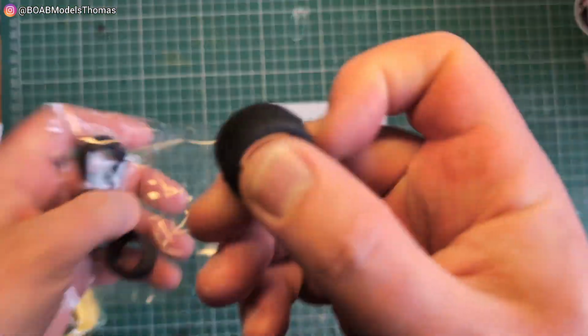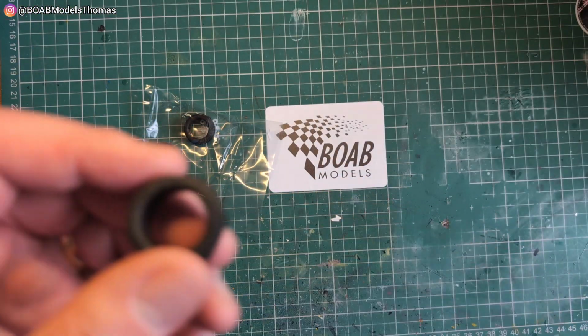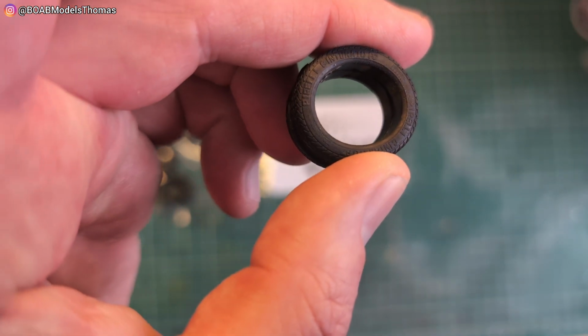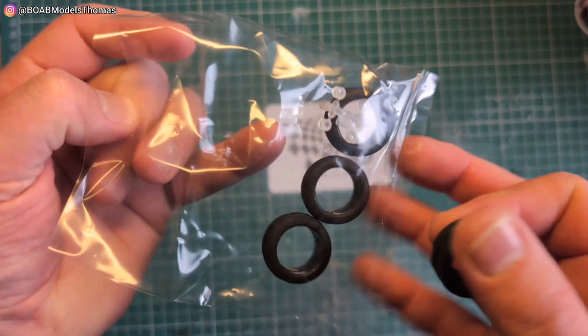Here we've got the tyres, and there's polycaps in there as well. These do actually have Pirelli side markings on them, which is nice. And you can see quite a large mould seam down the middle, so you'd want to remove that. Yeah, polycaps in there as well.